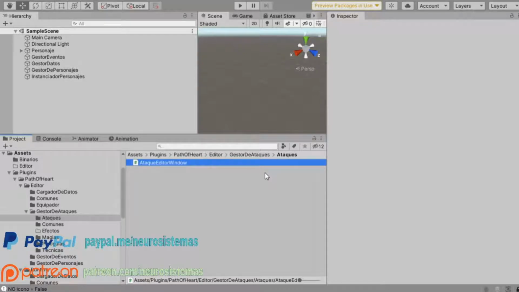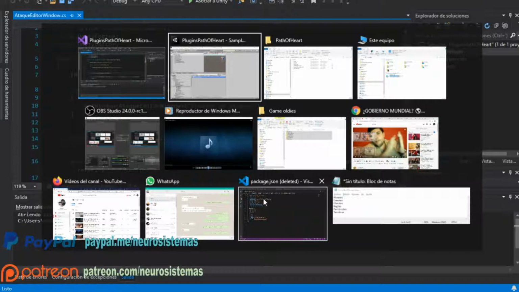I'm making this tutorial because it took me a lot to figure out this solution. And as you can see, now the scriptable is recognized here on the editor window.